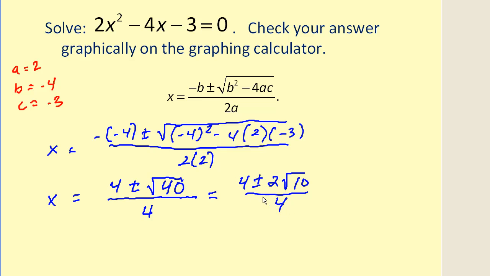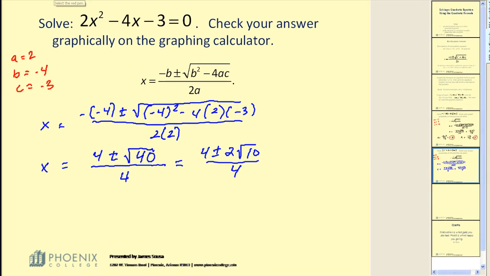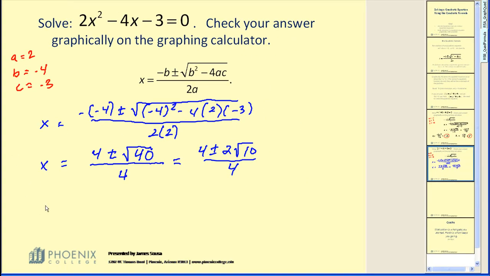Now, it's very tempting to simplify these two fours, but that would be incorrect. I always like to take the extra step and write this as two separate fractions to simplify it. So we're going to get four over four plus or minus two square root of 10 over four, and simplify them individually.